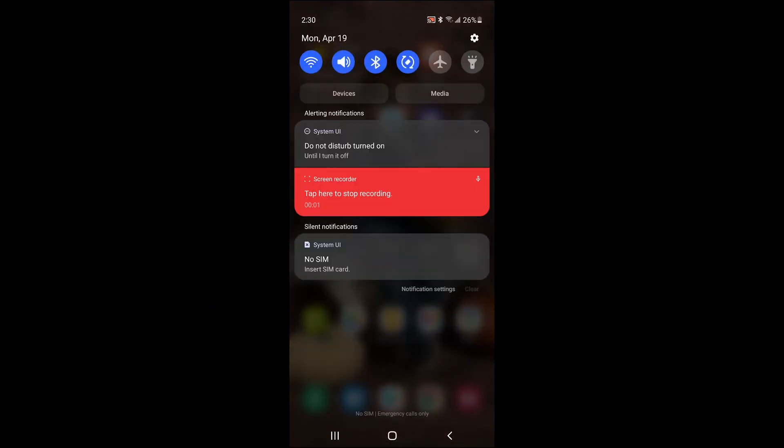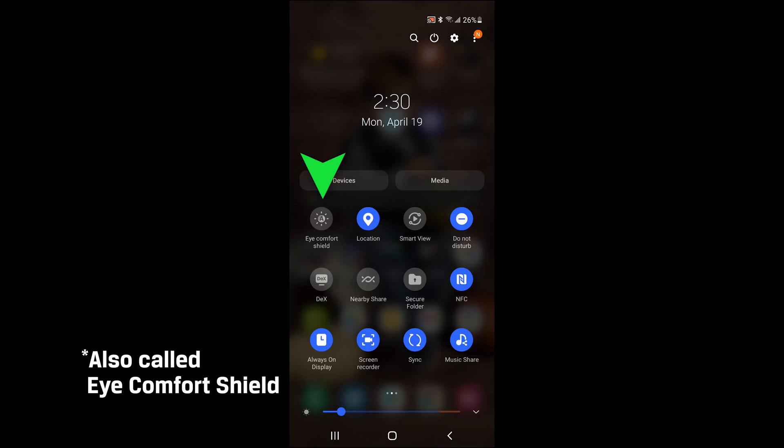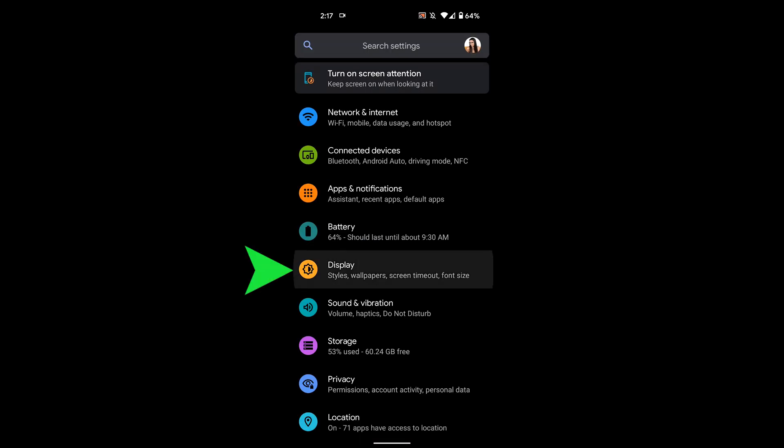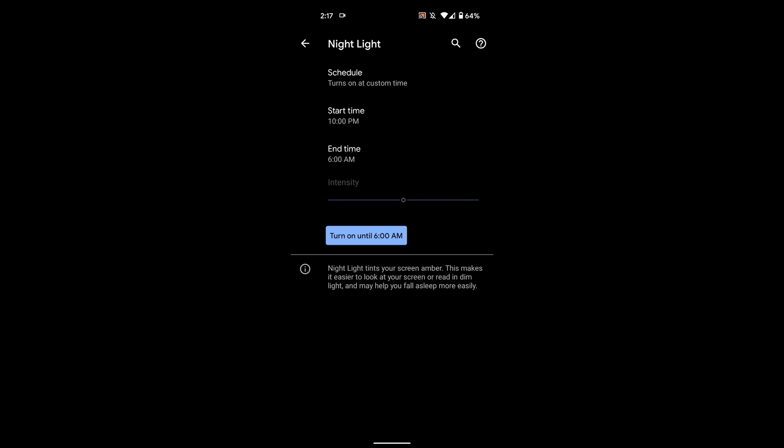For Android users, this will differ slightly depending which manufacturer your phone is from. For Samsung phones, this feature is called Blue Light Filter and you can access it from your Quick Settings. For Pixels, this feature is called Night Light and is available in your display settings. Both features allow you to adjust the intensity level and start-stop times. For other Android options, check your display settings and see if your phone has this type of feature, albeit under a different name. If your phone does not have this feature built-in, there are third-party apps like Blue Light Filter, S Filter, and Twilight Blue Light Filter that will get the job done just fine.